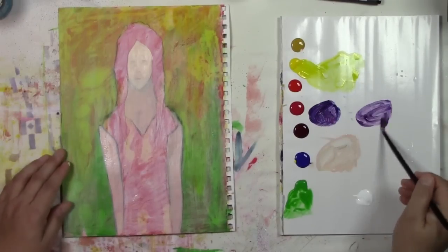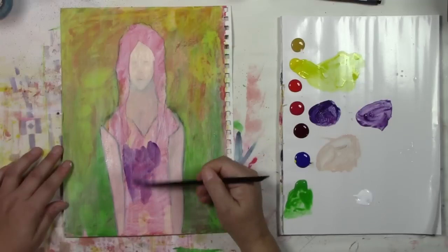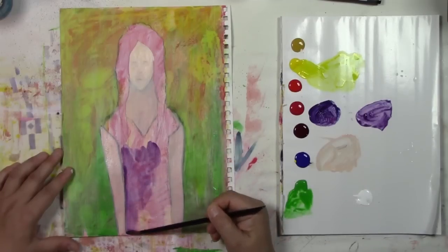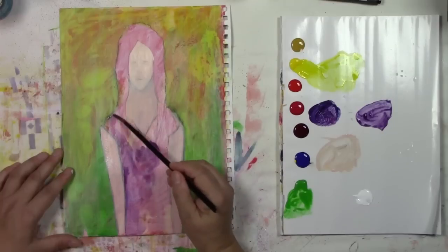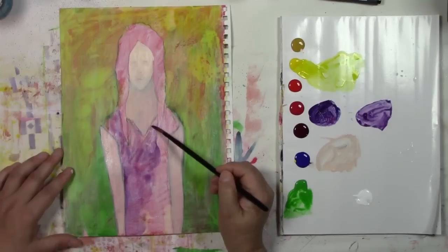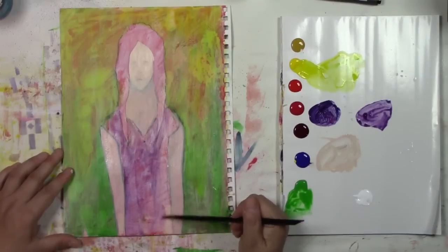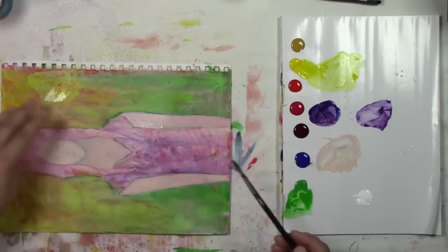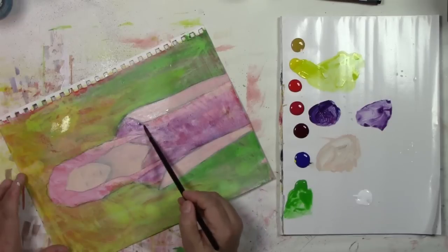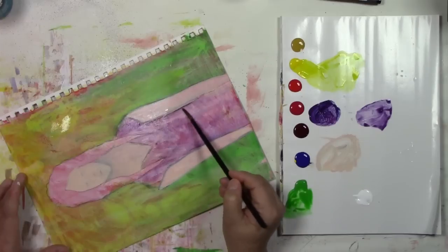And I'm going to add a little bit of water to that because I want to try to keep some of this no white whatsoever. And this you can do in a few layers to get the depth that you want. Just using a round brush. Now the other thing to do if you want a nice pattern is when this is almost dry, you could take a stencil, put it on top, then rub out with a baby wipe, and that'll remove some of the paint. Look at that. Oh, beautiful.